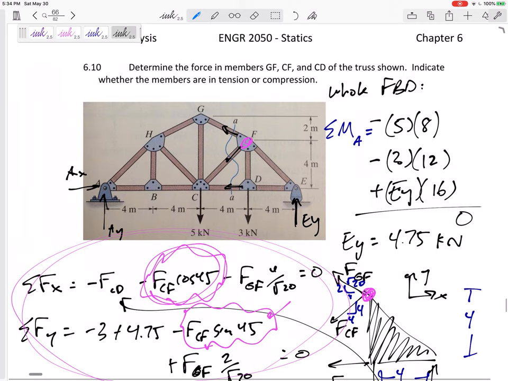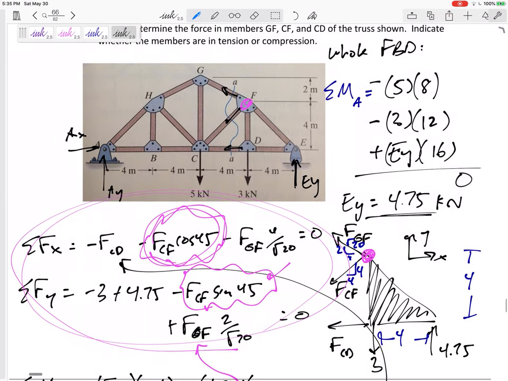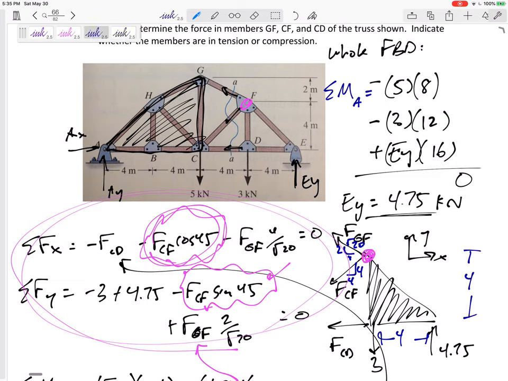So let's take a step back and look at this. I looked at the whole free body diagram and I just solved for EY. I definitely could have looked at the whole free body diagram and sum of the force in X to get AX, it's probably zero, sum of the force in Y to get AY. But since looking ahead, I was only going to keep the right half of it, I didn't do that. If you want to double check, if you have time, if you're interested, curious, if you want to double check your answers, you could solve for AX and AY and you could keep this. And then you would draw FGF that way, FCF that way, FCD that way, and solve for those three unknowns right there. You should still get the same answer.